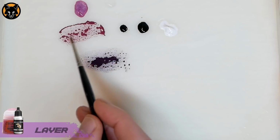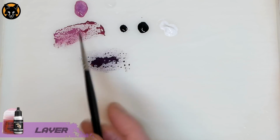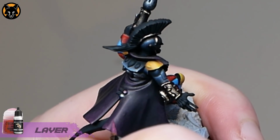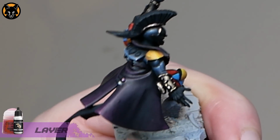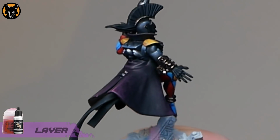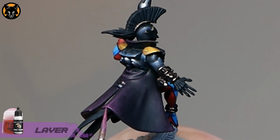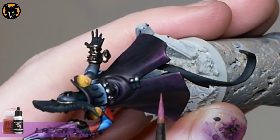Alright, for our next highlight we'll simply mix some white into the screamer pink. And I'll use that to paint a line here just at the apex point of the fold on the cloth, near that bottom edge. And then I'll add a little edge highlight near that line along the edge of the cloak. And then again on the side here, and also on the lower edge of the cloak.